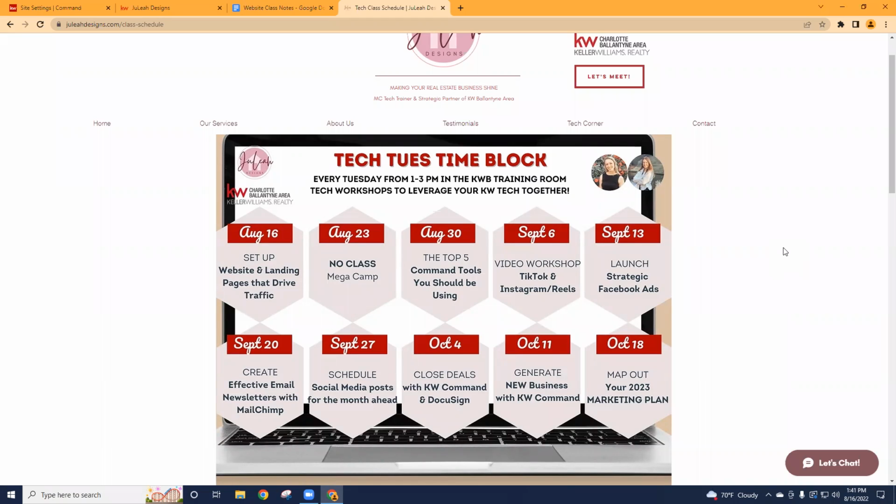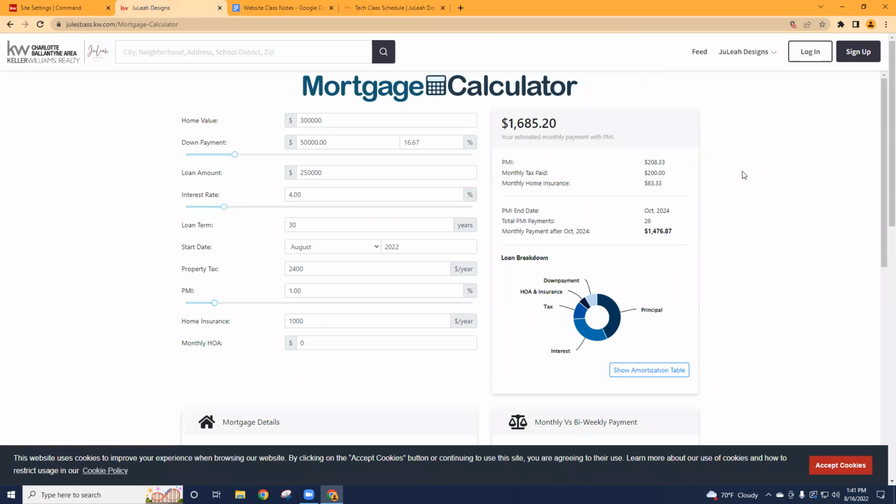Go to your mortgage calculator. Absolutely. Mine's going straight down, but you do it side by side. Oh, like this? Yeah, mine's left. Is it like the size of the post? Here's where I updated it. Let's see, if you publish, yeah, try publishing a page.